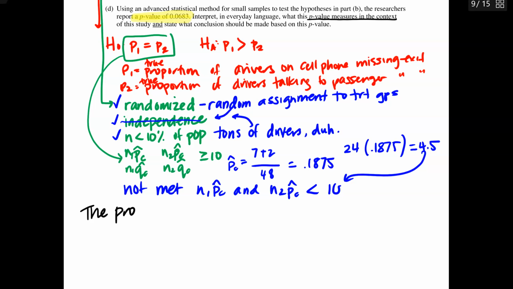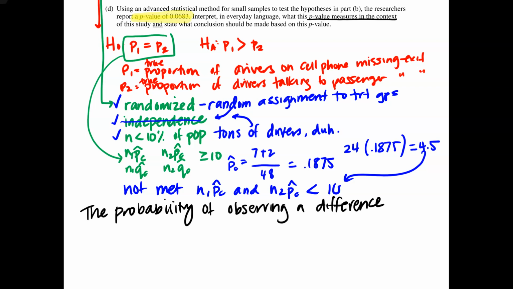the probability of observing a difference in proportions, right? Because the whole point of a p-value is to look at a probability of our sample being as or more extreme given the null hypothesis is true. So in this case, we're looking at this difference in proportions. So the probability of observing a difference in proportions as large as we did, as large as we saw in our sample.